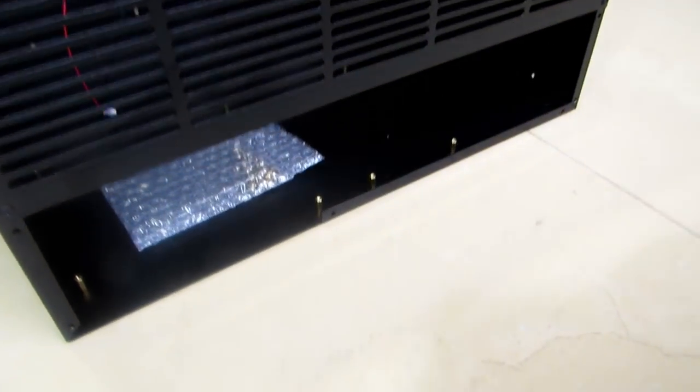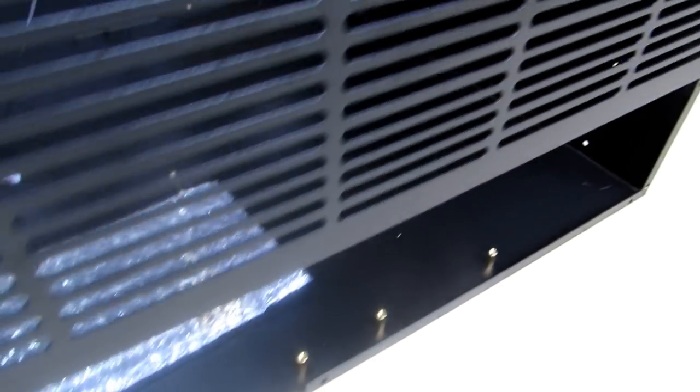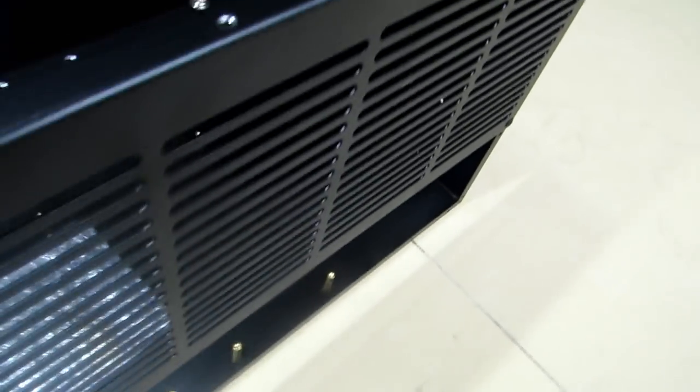Here we can see the rear panel. The motherboard I/O panel will be right here. And down on the far side, you could mount an SSD on the inside of the case through those 4 screw holes.